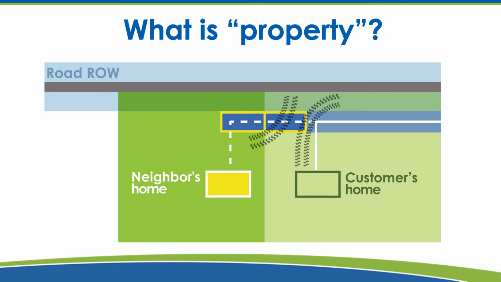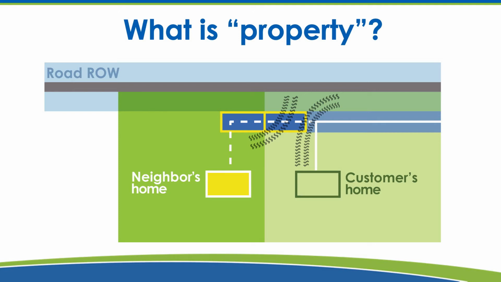The first thing to understand is, what is the property? There are three property types relevant to our discussion. Customer's property. This is the property you, the customer, own. This includes your lawn, landscaping, and driveway, as well as any underground equipment such as water lines to an outdoor pool or electric lines to a pole barn. Neighbor's property. This is the property your neighbors own and includes all the categories listed above.